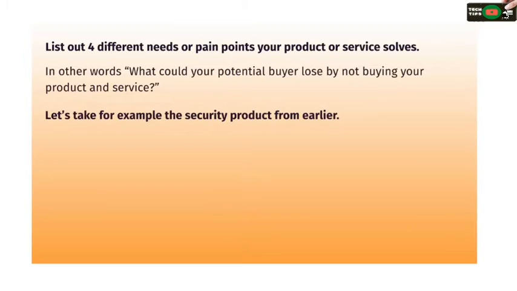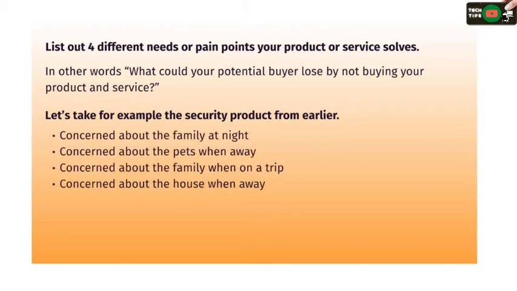Let's take, for example, the security product from earlier. So if we write down the 4 different needs or pain points that a security product in general would solve, we would know number 1, it would solve that anxiety and that fear and that concern about the family at night.